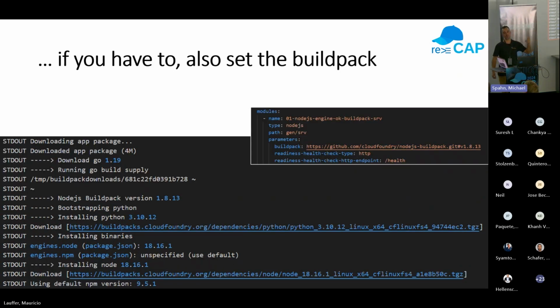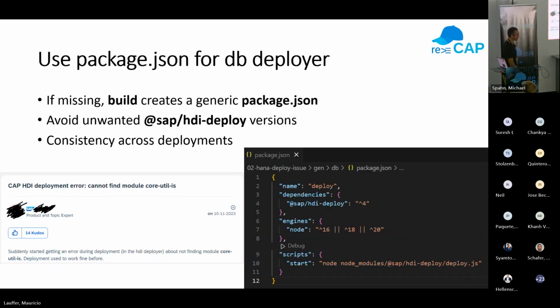Rather than using the default one available in BTP, which gets updated from time to time with newer runtime versions, you can say, okay, I want to use that specific version because it contains whatever I need for my application. It might have the right Node.js version, it might have the right Java version, whatever I need, I can say that's the buildpack that I want to use, right?